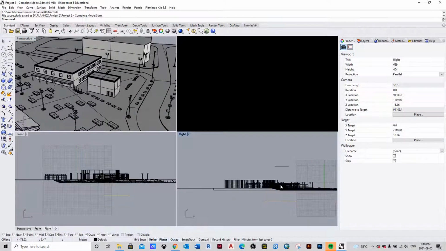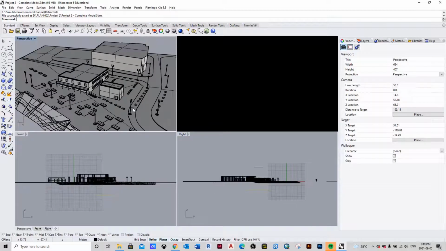Now in this model, you can also see that when you have the right and front views, this is essentially the kind of detail it provides. Everything you're seeing in the perspective is essentially just showing in the right view and the front view. When you have something built out, this is how it appears in the front view and the right view. Now, before we get too far into the crafting of any of these things, I also want to show you that when you're in the front view and the right view, you're going to notice that these two probably look different. This one has some shade behind it, whereas this is wireframe.